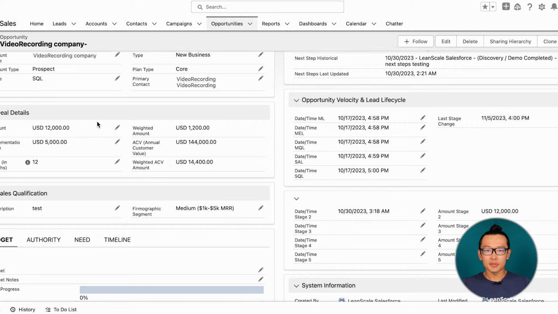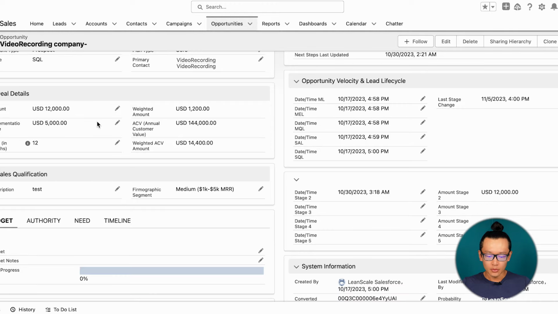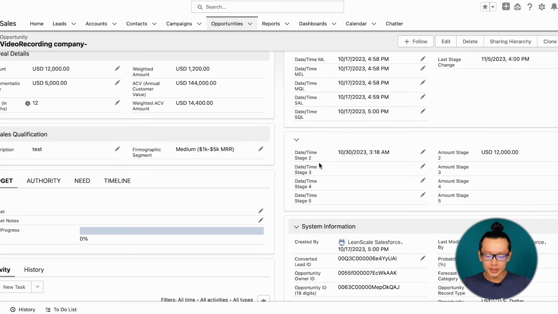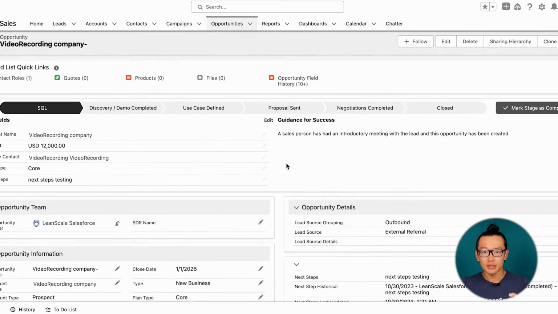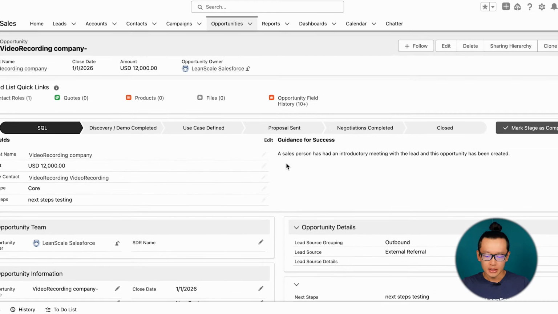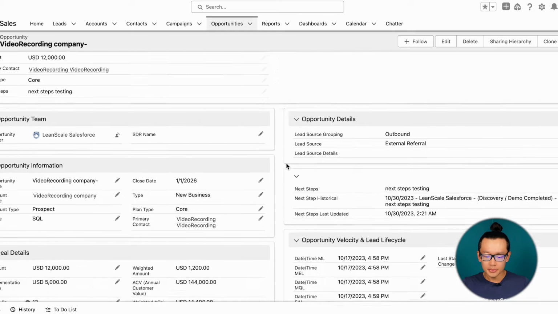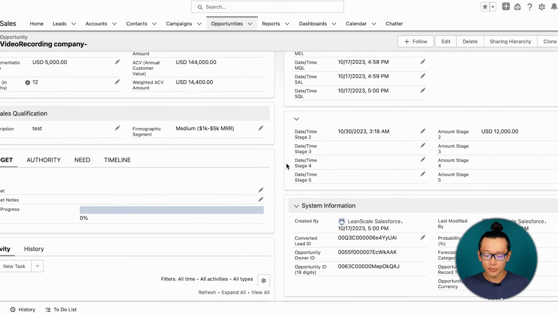Now for the timestamps field, I included one per stage. Here we have 4 stages. We don't timestamp the close one because it's already timestamped with the close date field. So we named each timestamp field as a datetime stage 2, meaning it's for the discovery demo completed.